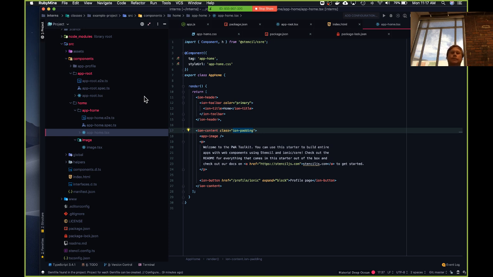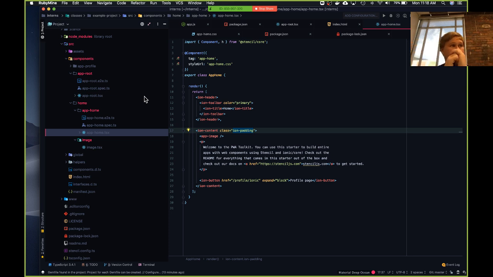Okay. So this gives us a way of creating very small components that we can use together to build a much larger site. Okay. So if we think about our to-do list, we can start to rebuild our to-do list now using Stencil. Okay, and we're going to start to do that today.